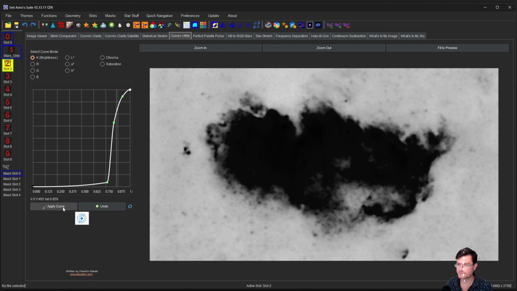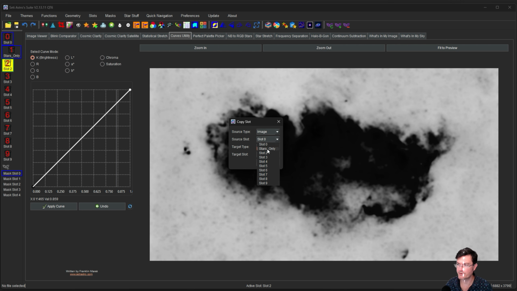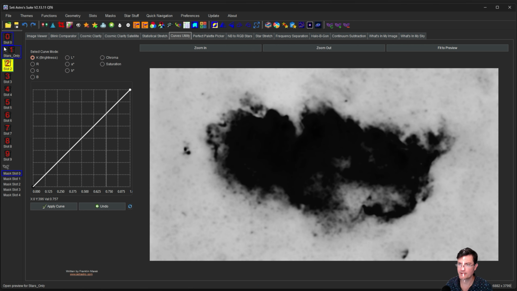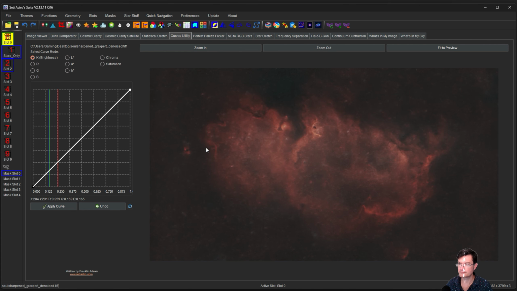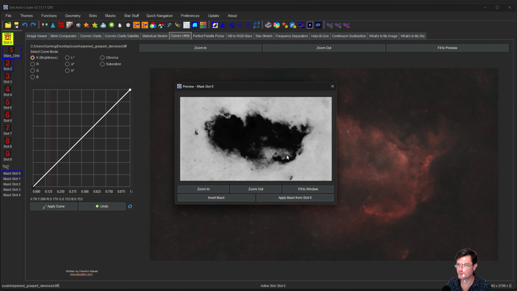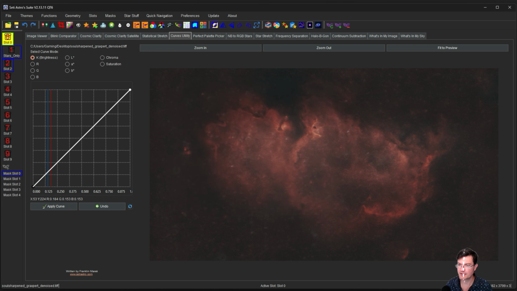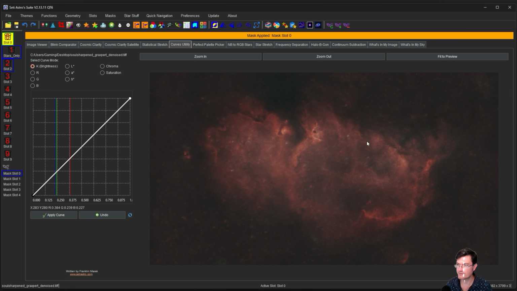So apply curve. And now we can go ahead and put that back. So we want to move the image from slot 2 to mask slot 0. It's going to ask if you want to override it. Go yep. So now, first we could preview it, make sure it's what we want. Yep, there's our mask. You can just click mask slot 0 and it's going to say it's applied. And now we can manipulate the outer portion without affecting the inner portion.